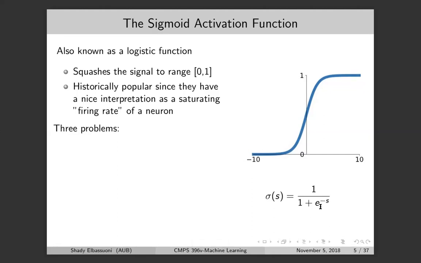Now, it has 3 problems. These are very important problems. You get asked a lot about these in job interviews, and master's and graduate studies interviews. These are the things that show that you understand neural networks more than just the mathematics. So, saturated neurons kill the gradients. Let's understand this by looking at it. What is the gradient, or the slope, when the signal is very positive? Mostly 0. And what is the gradient when the signal is very negative? It's also 0. So when the signal is very positive or very negative, the gradient is 0.